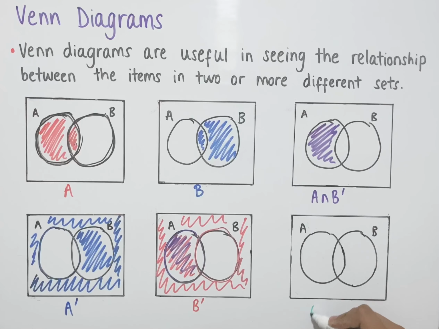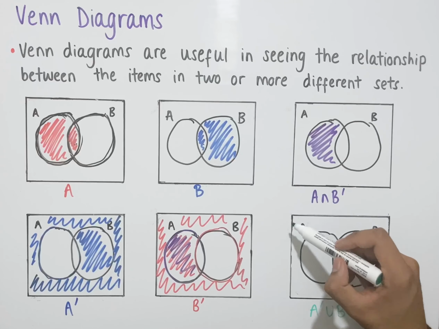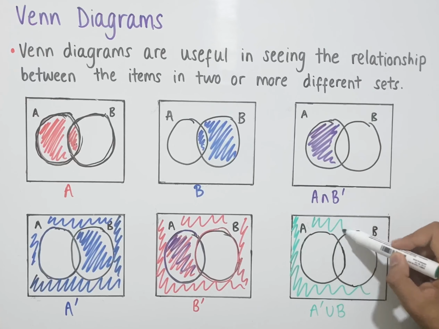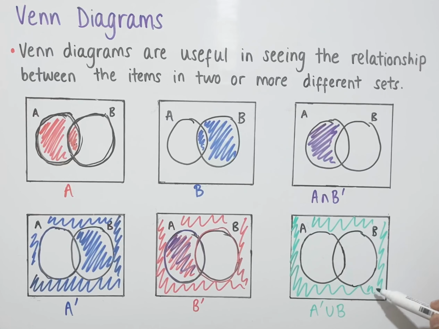Likewise, we could have A complement union B. And so for A complement union B, the method for union is we look at A complement, we look at B, we combine the two Venn diagrams, and everything that's shaded is shaded within A complement union B. So first, if we start off by shading in A complement in our diagram, we have everything on the outside of the two circles, as well as everything that's shaded within this region.